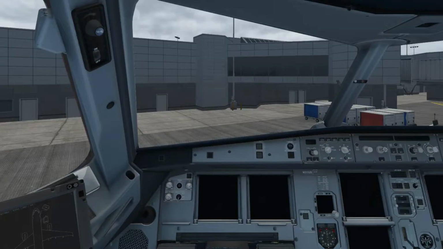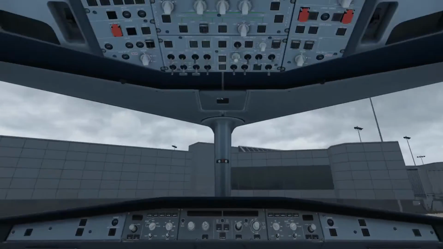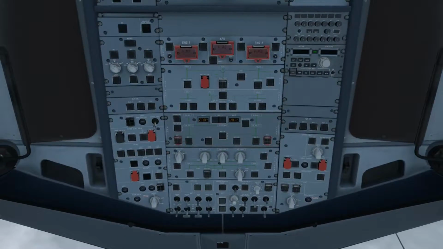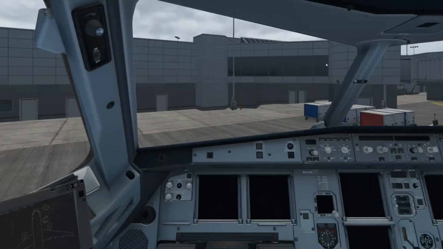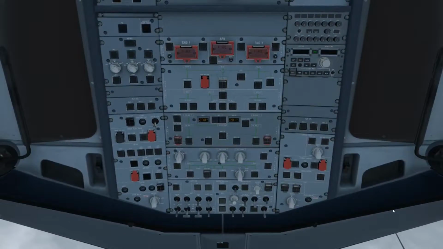So as you can see, we are in a cold and dark state. That means all the lights are off, panels are off. The only things we're seeing, for some reason, are our EFBs on. I'm guessing they have batteries themselves. In reality, I think those would actually be off as well. But that's how you interface with the model here, so they have to have them on.